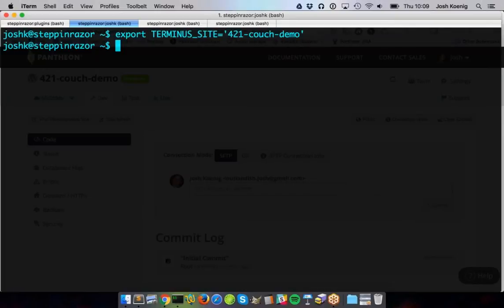That's a nice thing to make your scripts less verbose if you're scripting Terminus, if you just set that environment variable at the beginning. And then it's also easy to change later if you want to use it on a different site. Just change the variable at the top. I've half in my brain written a plugin that would do this based on the Git repo that you might already get context of and a few other things.